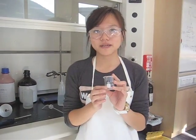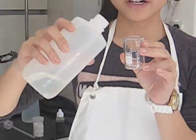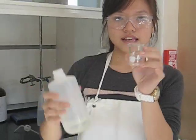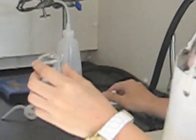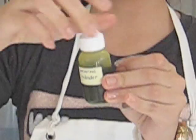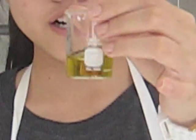So taking a very small beaker, we are going to put some distilled water into it — just an adequate amount to show the reaction. Then taking universal indicator, which is a yellowish solution, we will put about 10 drops. And as you can see, the water turns a clear, yellow, liquidy substance.